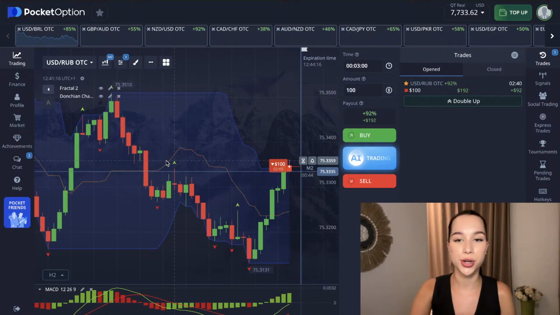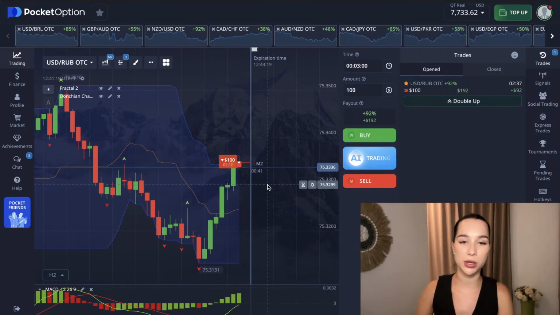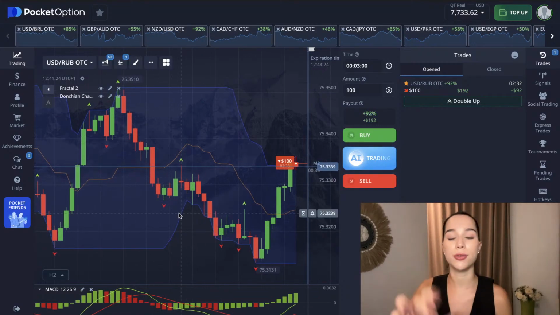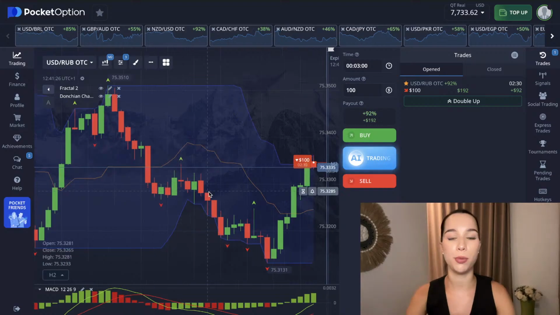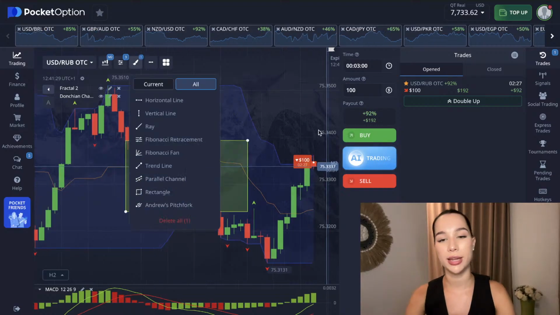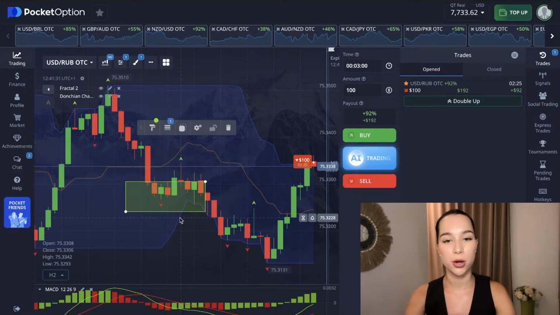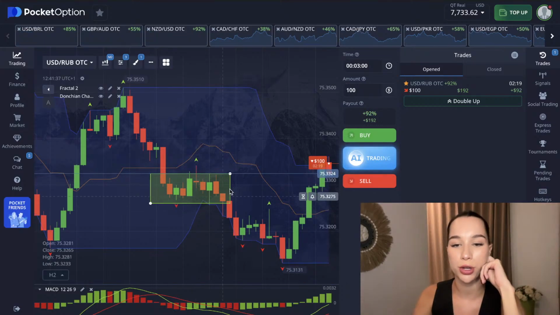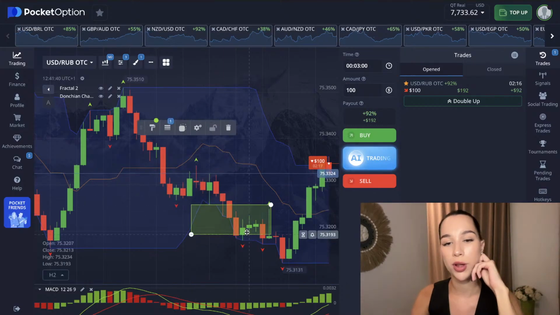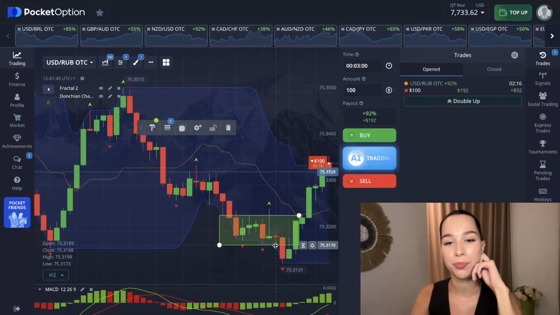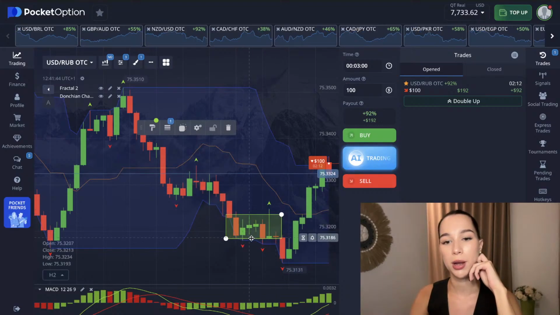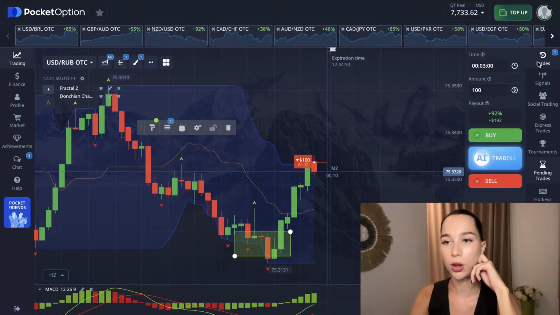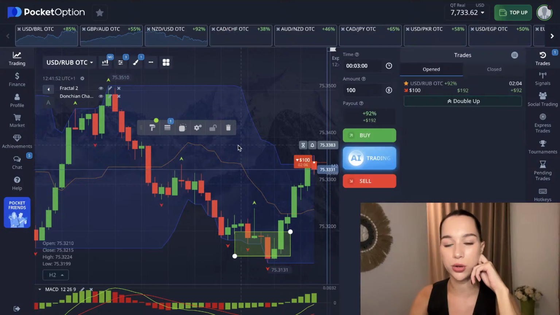So we opened another trade down for 3 minutes. We can see it was an upward trend before. Firstly, it was a downward trend before with a lot of fluctuations. Here, for example, it was flat, just going in the same direction, up and down all the time. In this situation, it's better not to open a trade. Then there was some downward movement for just 4 candles, then some lateral movement again, not that big, but not really good. Then some downward movement again for just 2 more candles, and it reached its support level.